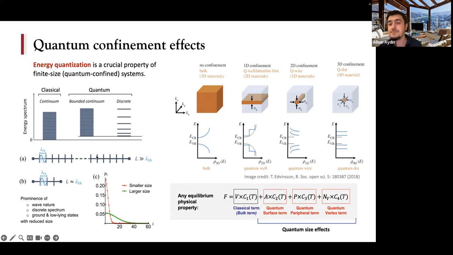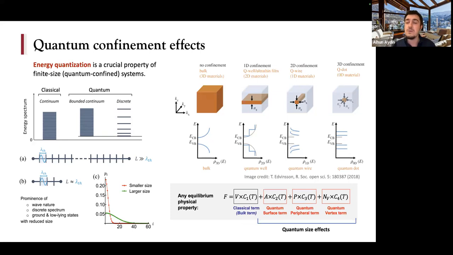In particular, even at equilibrium, you can define any physical property. You can, for example, think of free energy in your system. It's a thermodynamic property, and it's no longer defined by the classical term, which was in textbooks. For example, you can see that, which is a result of a continuum approximation. So in textbooks, all the equations we see are derived based on the continuum approximation. You replace the summations with integrals.